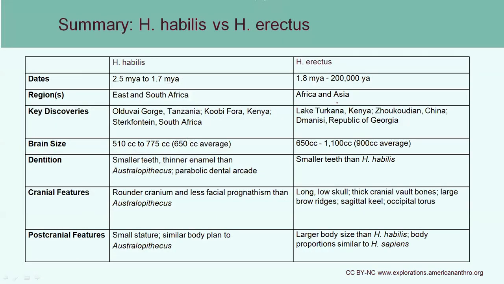This is a summary comparing the two species. Homo habilis evolved earlier, existing from 2.5 to 1.7 million years ago. Homo erectus overlaps with them a little but was around all the way to 200,000 years ago, which is important because by then we also see evidence of modern humans. Homo habilis stayed only in Africa, while Homo erectus was able to leave Africa with evidence of fossils in Asia. In terms of brain size, Homo habilis averaged around 650 cubic centimeters, while Homo erectus averaged 900. They both have smaller teeth than Australopithecines, but the reduction continues further in Homo erectus.